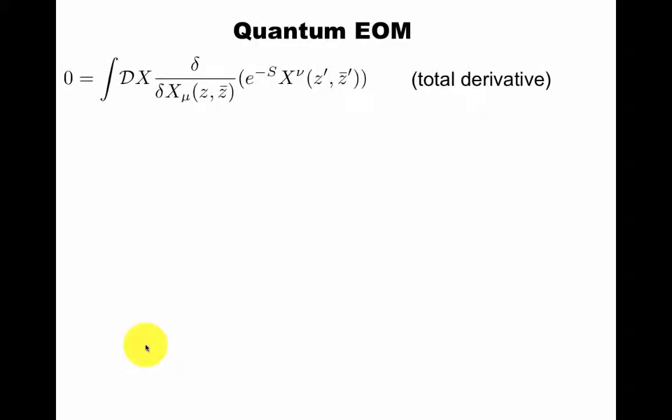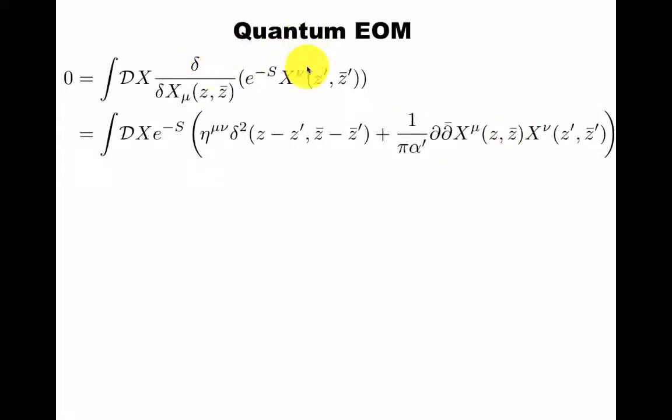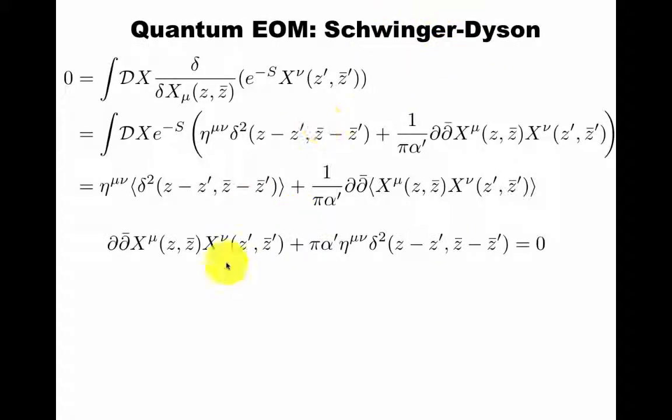Now what is the quantum equation of motion? This trick is used in Polchinski. We write a total derivative in the functional integral. So we'll talk a little bit more about this later, but you should have seen functional integrals in your quantum field theory course. So integral dx of d dx, this is equal to zero because it's a total derivative on this parenthesis. Now if we act with this, if we hit the S, we're going to generate an equation of motion. But if the derivative hits the x, then only if z is equal to z prime do we get a delta function, otherwise nothing. But if this is to be equal to zero, it means that in general we can think of this as expectation values. This is the expectation value computed using this functional integral formalism. And so effectively, if there are no other operators close to these, this gives us an operator equation of motion.